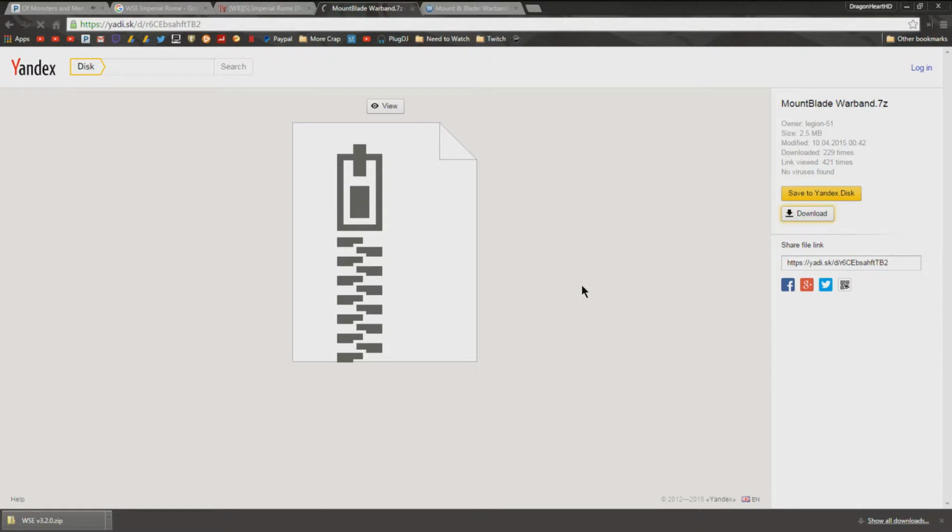Boom, you download it. It takes 2 seconds because it's 2.6 megabytes big. And then that is done downloading. Now, here is what you have to do to put everything into your modules. The thing is, I winged it. I got to the point where I was trying anything, and I just shoved all these files into my Mount & Blade folder, and it worked miraculously. So that is what I will show you what to do now.